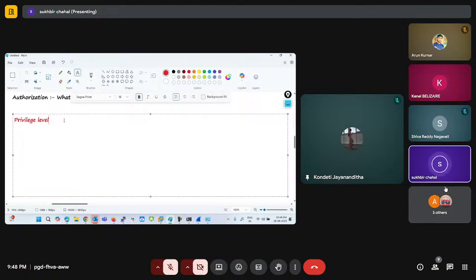So privilege level is giving you authorization on a device. The levels are 0 to 15. These are the privilege levels. We have 2 types of privilege levels. The first one is defined levels.